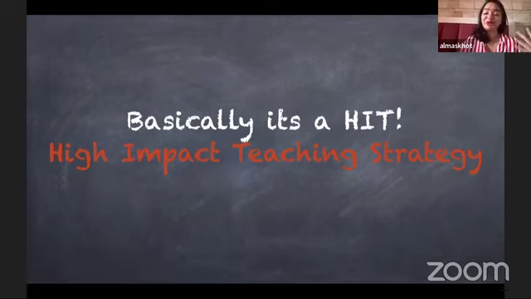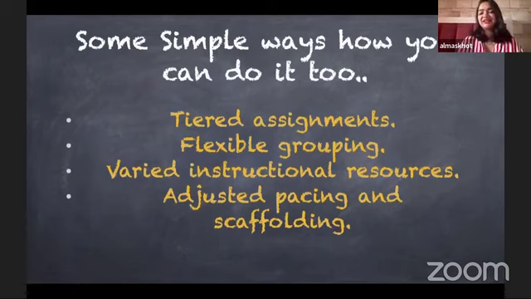And it's always easier said than done. It's always easy to say, hey, you know what, differentiate, create different plans, cater to all learners. I do understand that it's difficult, but there are some simple ways how one can do it, right? I've listed out a few ways that we can try, where you can have tiered assignments, flexible grouping, varied instructional resources to be used, and adjust pacing and scaffolding. These are some ways to differentiate.